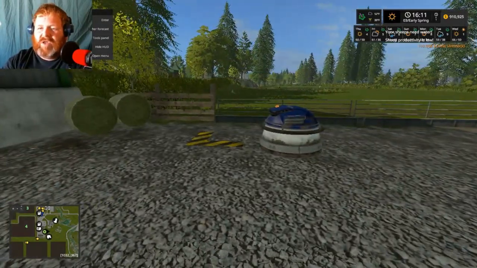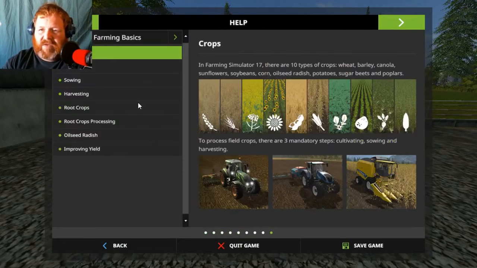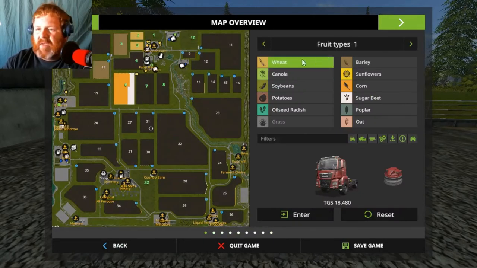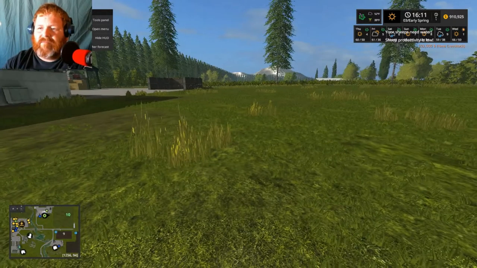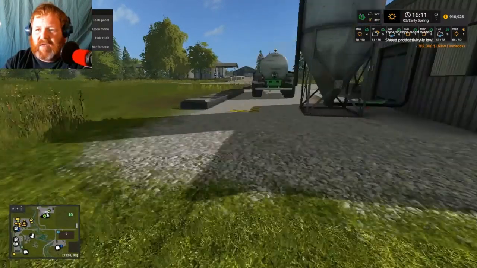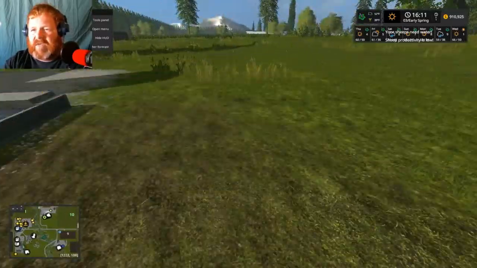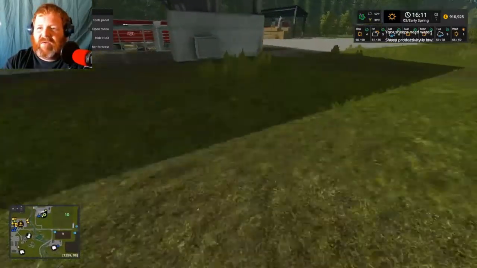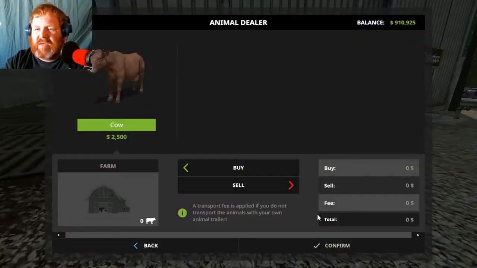Okay, I'm gonna go to the cows and do the same thing. Cows, right here. Visit. Where's my animal dialogue? Probably take me forever to find that. Oh, it's over here on this side. Over here on this side, this is happening. Yep. Milk collection. Here we go. I want to buy.